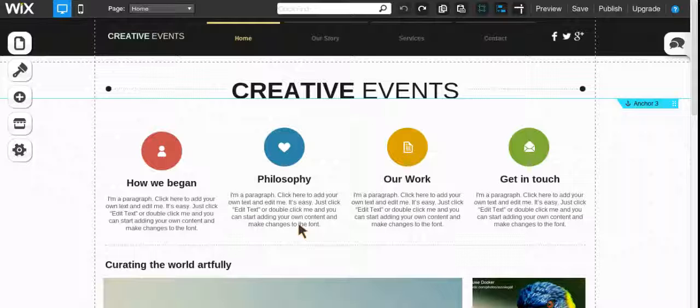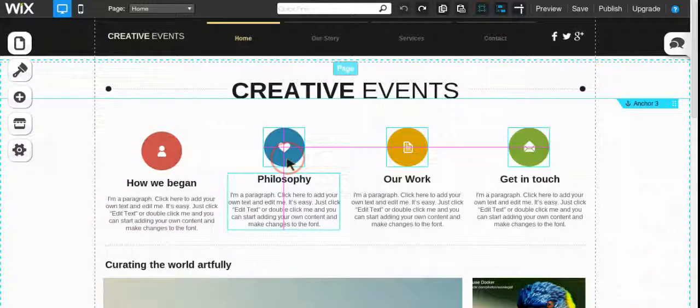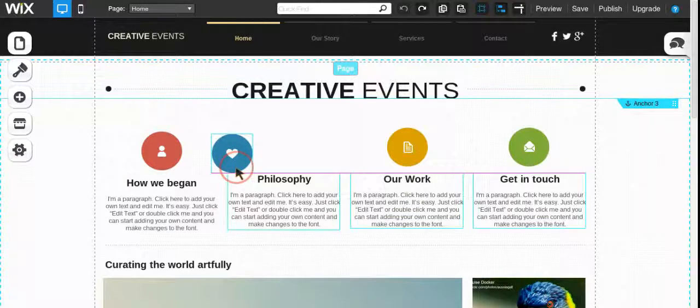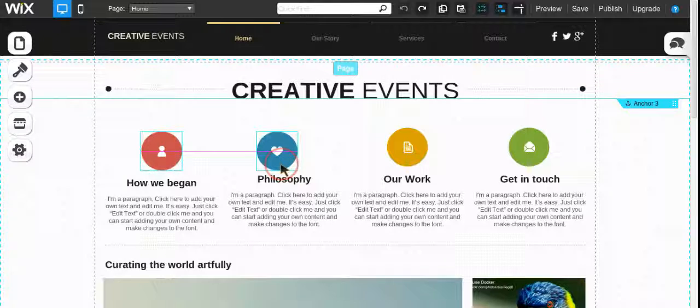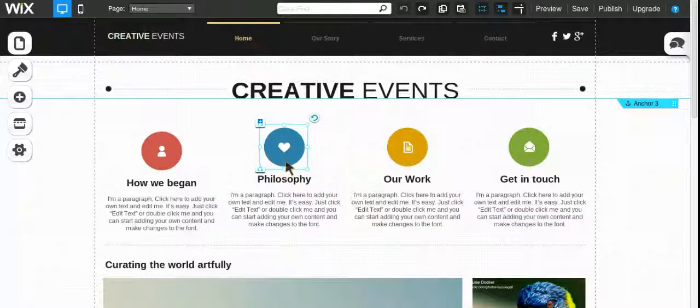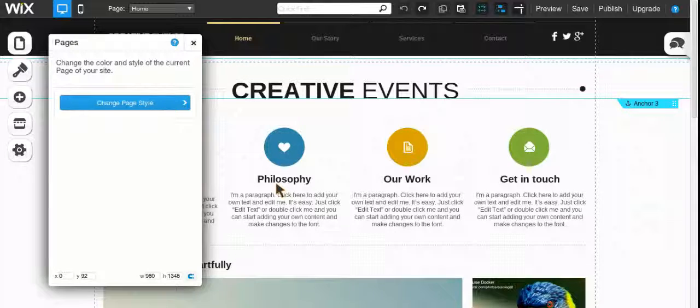Now, we want to look at snap objects. What that means is that when you drag items, it shows you where that item is relative to others, so you can tell if it's in line. You can tell if you get it right in the right spot. You'll see these lines appear, and you'll know it's where it's supposed to be. This is something we really want to focus on because our websites need to be nice and clean, organized, so it's easy for the user to locate what they need.